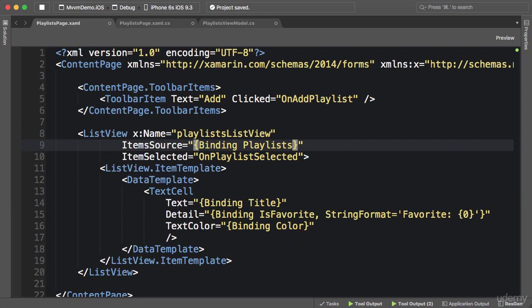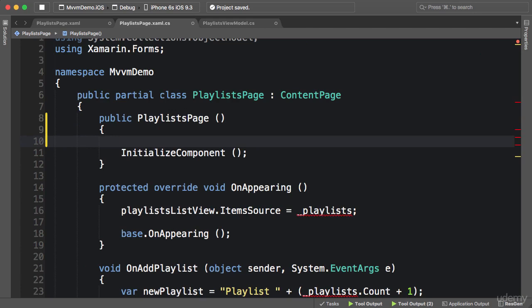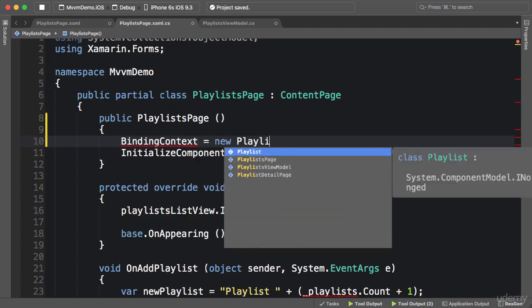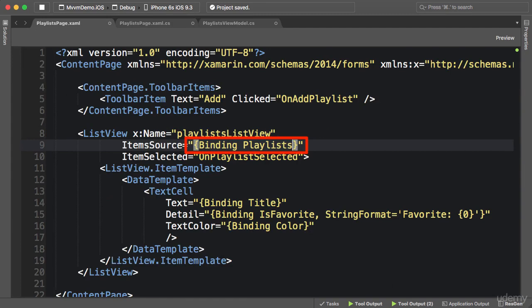So we need to set that view model as the binding context for this page. So in the constructor, we set BindingContext to a new PlaylistsViewModel. Now this object is our binding context, and that means we can bind to its various properties.